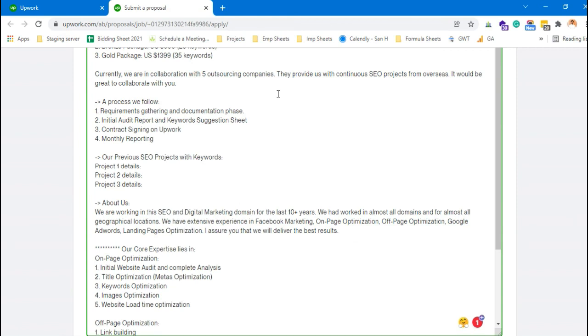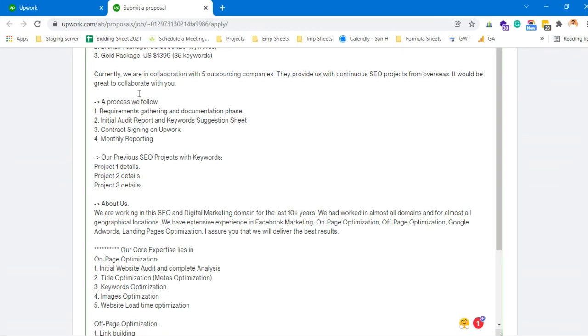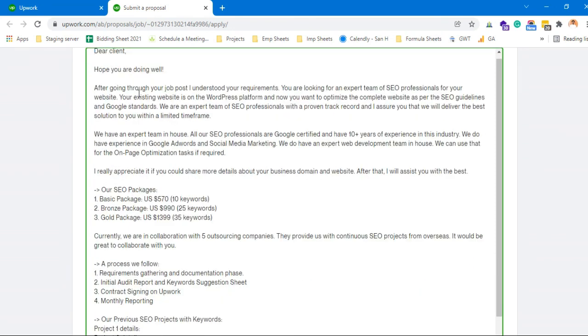This is my personal experience, and I did it in almost all of my bids on Upwork, and it really saved my time. On Upwork, people from different locations, mindsets and expertise levels are available, so you need to be very smart. You need to be fast, very communicative, very open, and very specialized in your expertise. If you work smartly like this, then surely you will get success on this freelancing portal.